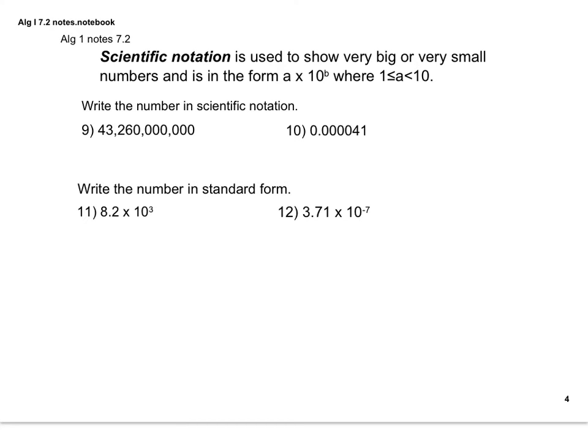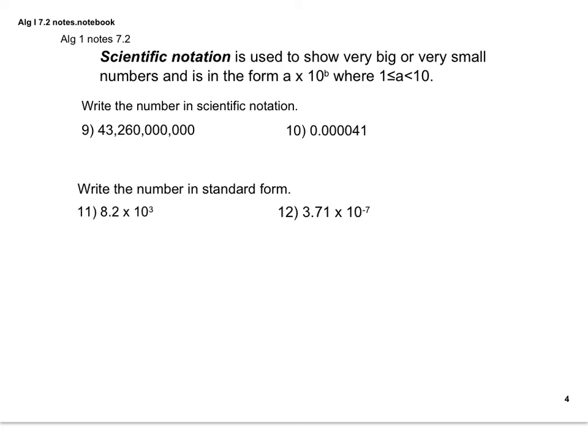All right, so for this slide, for number 9 through 12, and really just with scientific notation in general, there's a big idea here that I want to make sure I point out to you. You have a times 10 to the b power, and this is basically how you can state a number that's either gigantic, or super duper small.